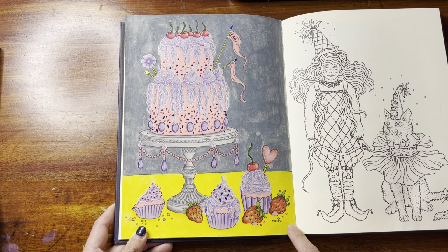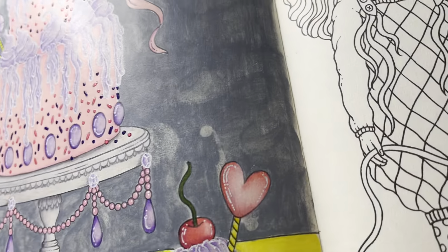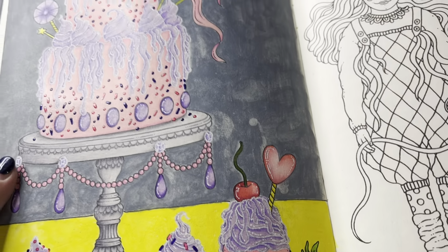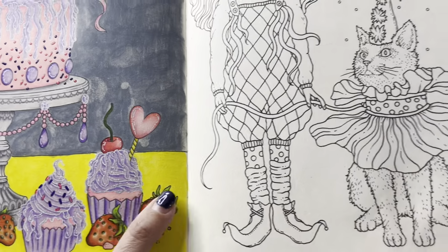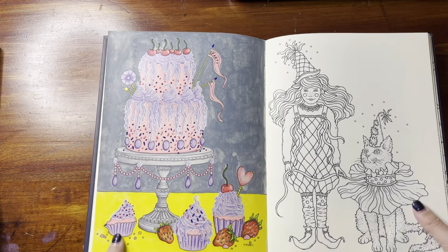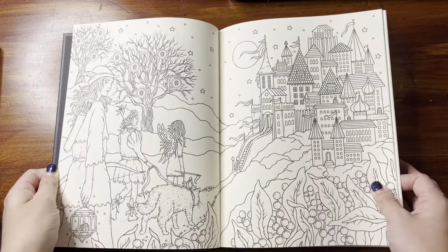Also down here I did with Neocolor 2s and white gel pen to outline the icing, and then I used glaze gel pen, Jelly Roll Glaze, I'm pretty sure, to do the little, what do you call those, sprinkles? Yeah, and then to do the sprinkles down here, as you can see. But that's pretty much it. And that's the only one that I've done in this book. Yep. I love it. I want to get back to that one as well.